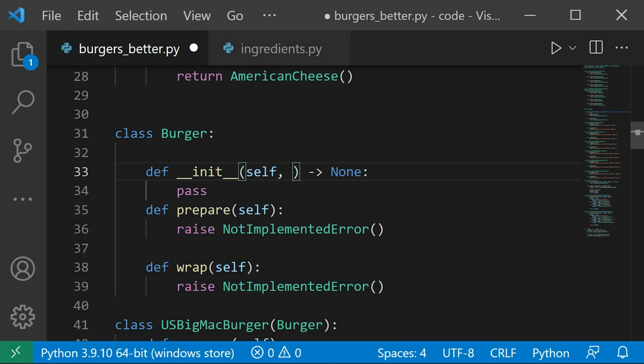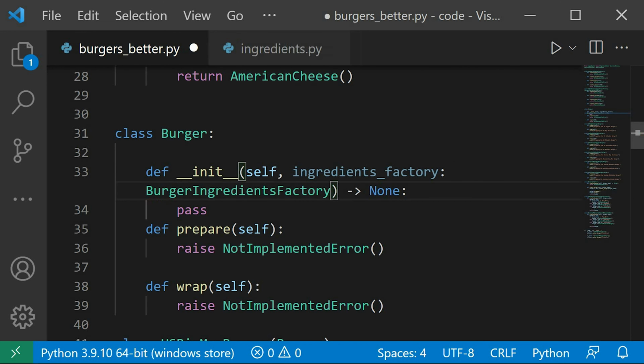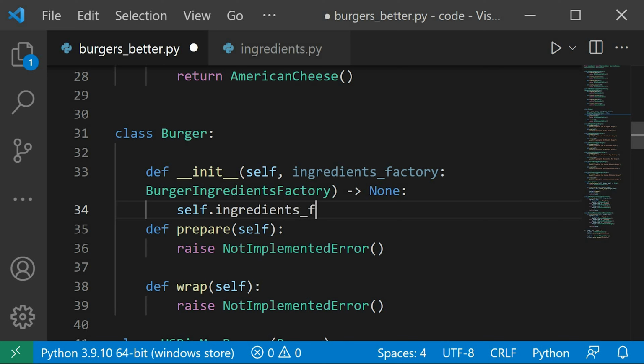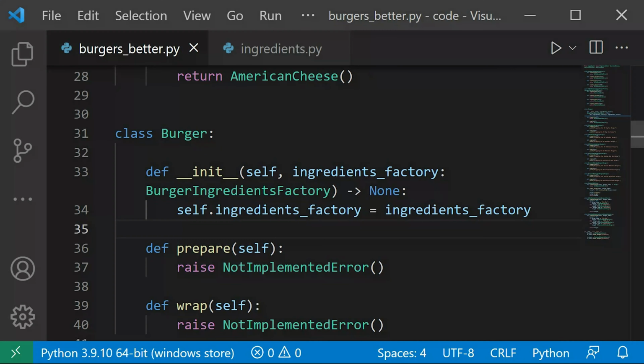First, we need to pass in the Ingredients Factory implementation to the US burgers. We can either pass it into each one of the burger classes, but since we will need to use it for all the burgers and our burger interface in Python is just a regular class, I vote that we just pass it into the constructor of the burger class. This will let us not repeat ourselves. So we do that and store the instance of the passed-in factory.